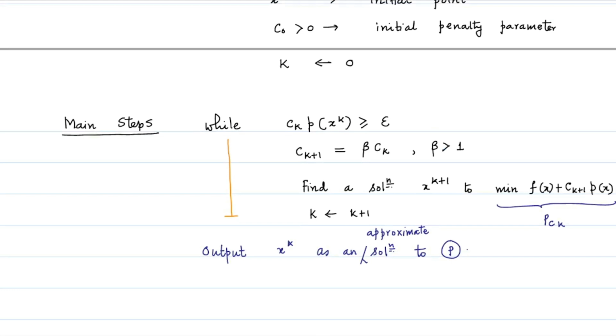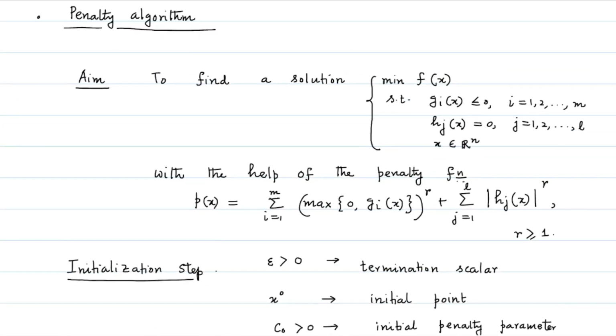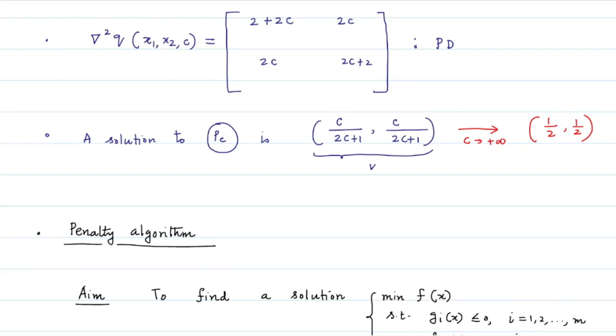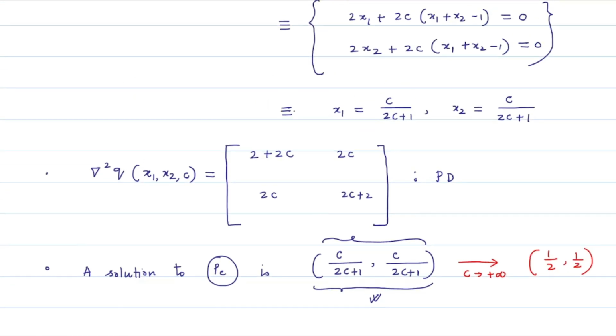Instead I could just find an exact solution to the problem P(C), take C tends to infinity, and accordingly get the solution. But you notice that it is not always easy, or rather rarely possible, to find an explicit expression of the exact solution to the problem P(C). Here it is just a classroom problem, and accordingly we have found an exact expression of the solution of P(C) in terms of C. Then we might think that I just take C tends to infinity and get the solution to the original problem for every given practical problem, but it is not really so.